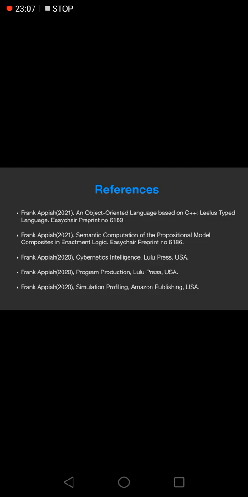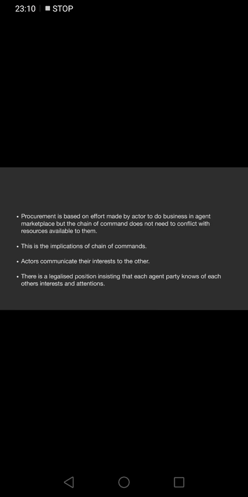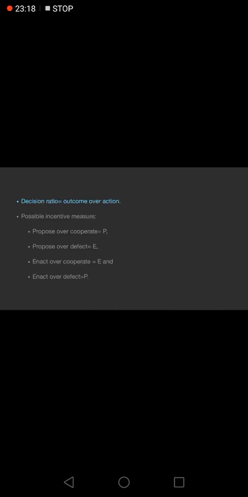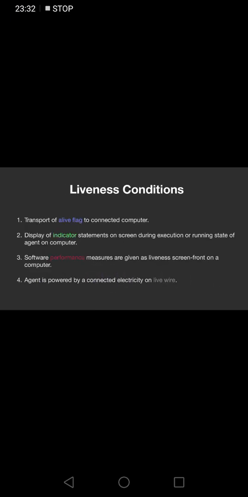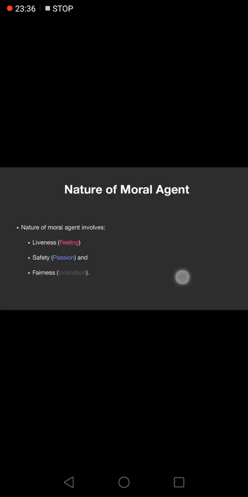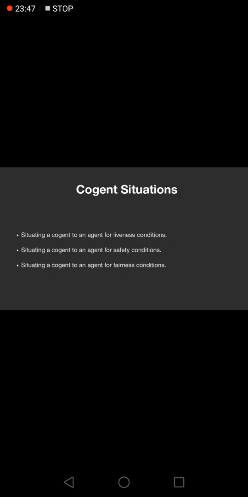Thank you for your time, and this is on multi-agent cogency. What is the nature of agent in a computer? In this presentation, we looked at the nature of the agent in terms of liveness, fairness, and safety. Then we looked at 5 different types of multi-agent. Multi means to have different kinds of agent coexisting, so that is cogency, coexisting.